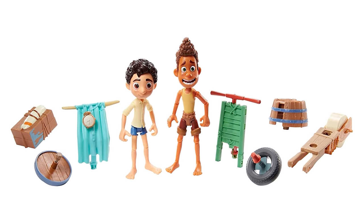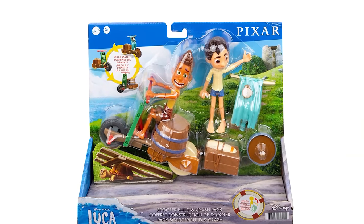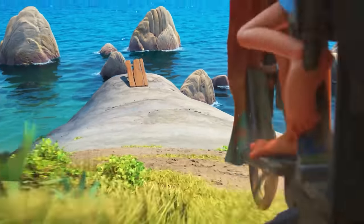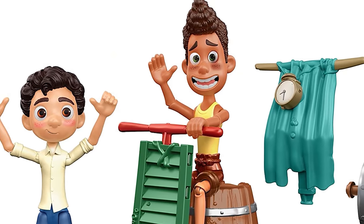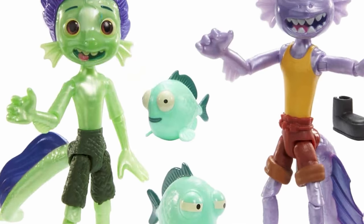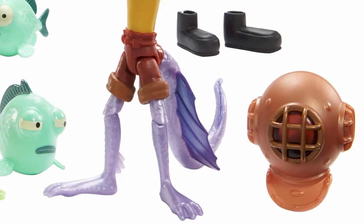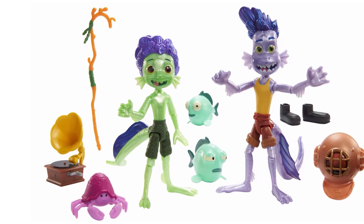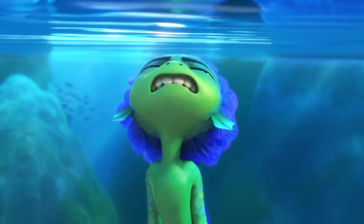The scooter build and crash pack includes two posable Luca and Alberto figures and six interchangeable scooter pieces. What's cool? Build three different scooters and recreate Luca's thrilling escape adventures — racing downhill, crashing, and rebuilding the scooter. The figures have removable parts for swapping out for sea monster parts from the Luca and Alberto figures sold separately. Luca and Alberto's adventure pack includes two figures. Relive Alberto's comical misinterpretation of common land items like a diving helmet, boots, and a gramophone. With Luca's shepherd crook, a crab, and two goatfish, reenact Luca's family chores of goatfish herding before he comes ashore and indulges an adventurous side he never knew he had.